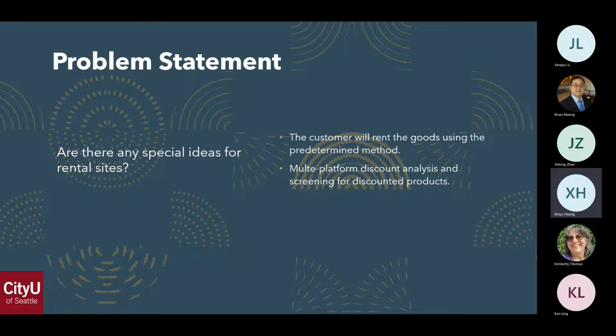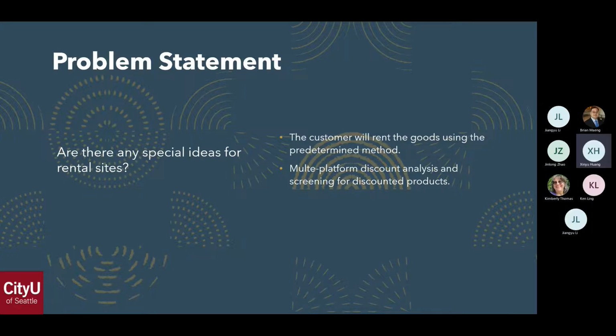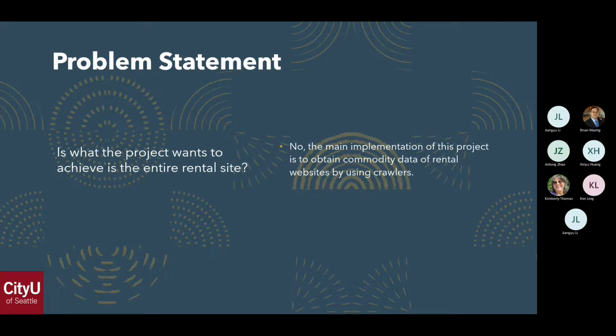Because in most cases the website is out of stock, and the source of the goods is that the website analyzes the data obtained from each commodity website, sorts the prices, and selects the most suitable commodity to place an order. So I chose the predetermined method for my shopping method.